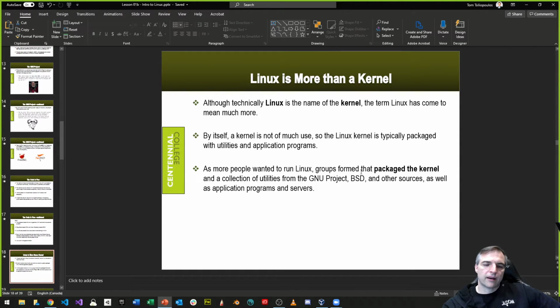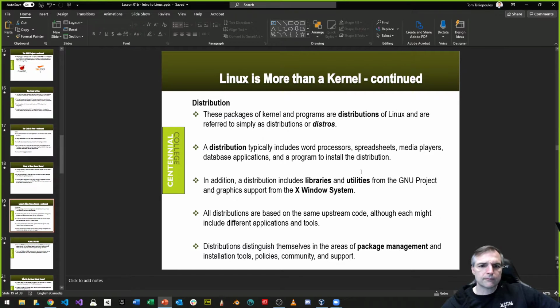So again, and they say this clearly, although Linux itself is the name of the kernel, the way we package the kernel, whether we have a flavor of Linux, the Linux kernel with other system utilities and programs like, for example, Fedora, it's still the Linux kernel with just additional things around the kernel for you to connect to drivers, for you to download the different packages from the internet and so on. And we're going to see that in the weeks to follow. We have to talk about some keywords. One of them is called distribution. A distribution is just the kernel.